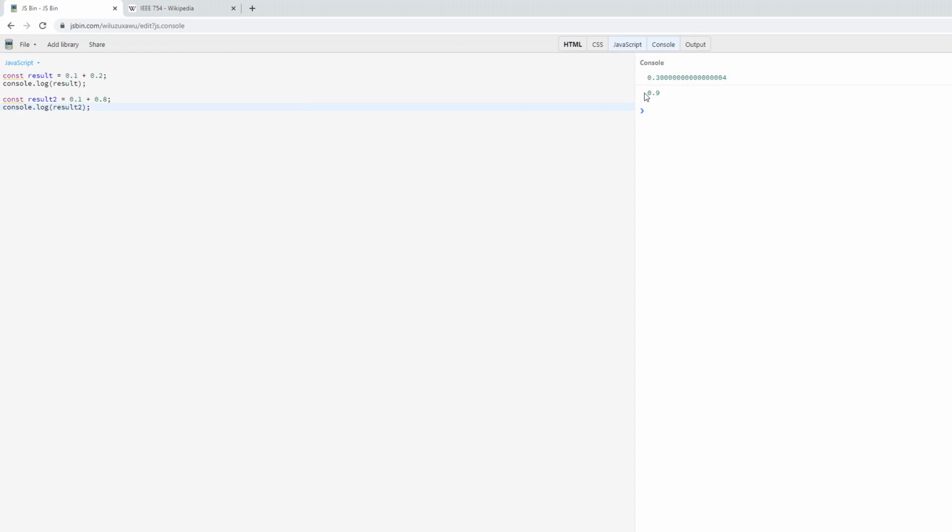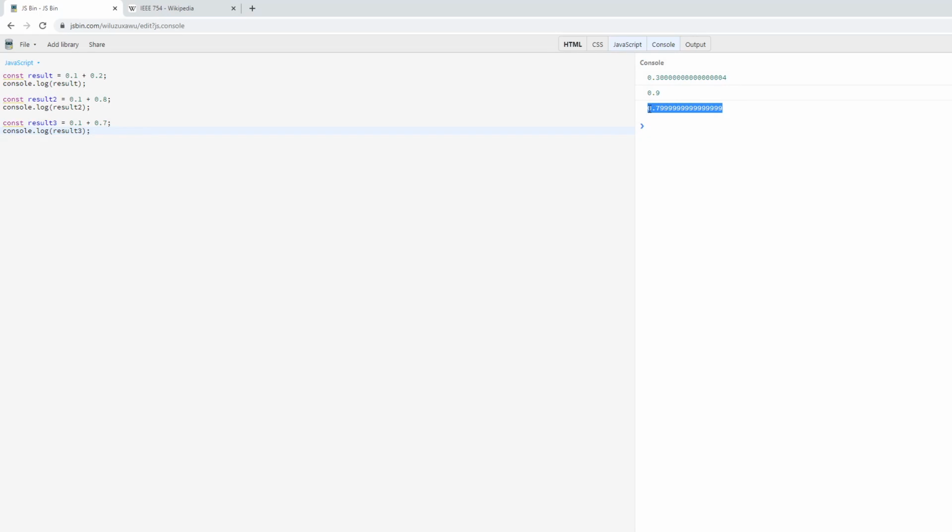It's not that this is actually 0.9, it's that behind the scenes the precision is so high that the tolerance determines that we should just show 0.9 rather than the following zeros and the very tiny amount of numerical data at the end of that number. However, the 0.1 plus 0.2 case above did not meet that tolerance threshold. I believe there's some other places where you won't be able to meet the tolerance threshold too. For example, if we create a const result 3 and we set it equal to 0.1 plus 0.7, and we console.log the result of that, you'll see we get 0.799999 rather than actually getting the 0.8 that we expected.